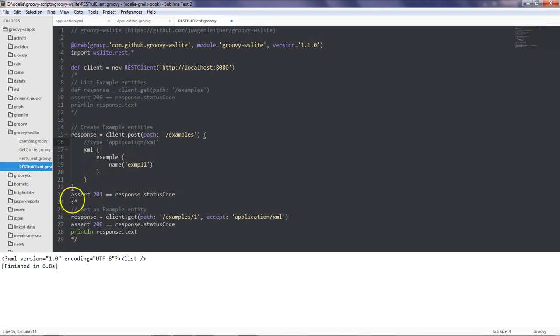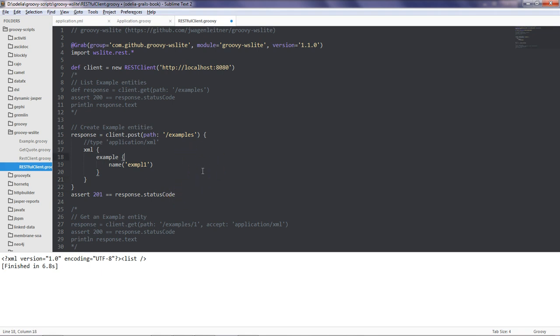And then, just a typo here, sorry. And then we just verify that the status code we will get back in response of our creation is 201, so the resource will be well created in that case.